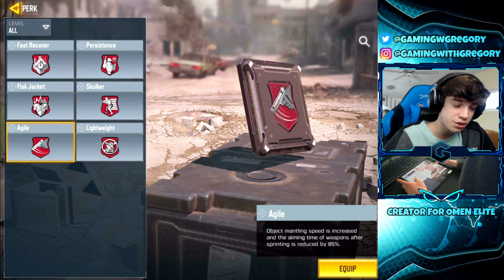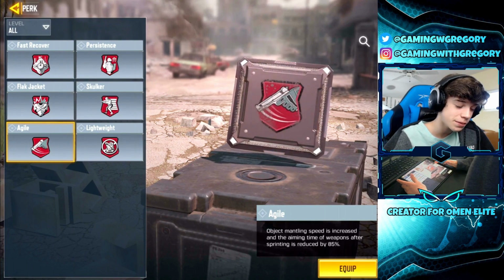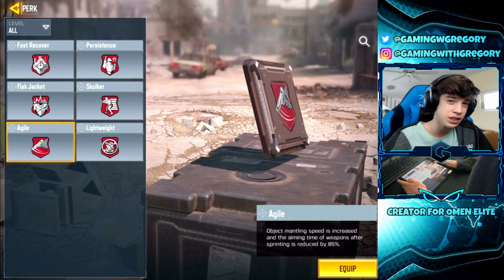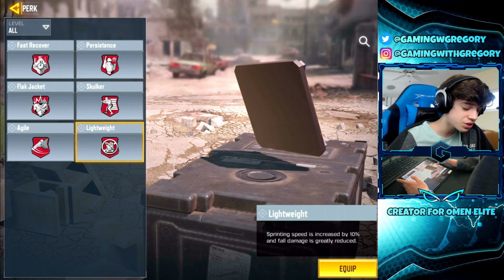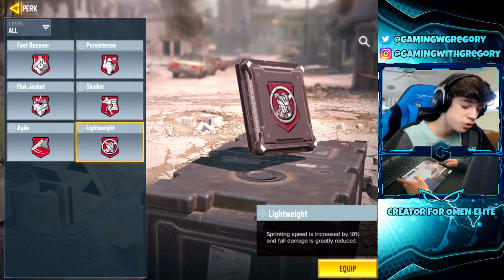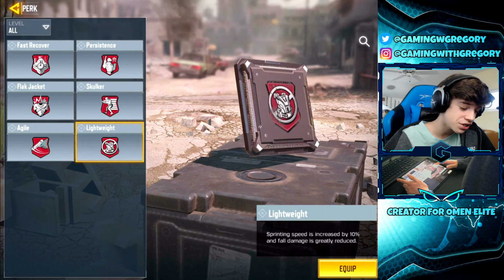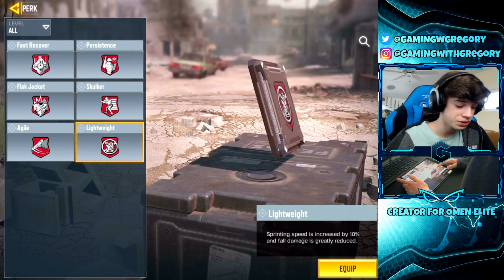Agile if you want to ADS quicker. I really don't think you should use Agile unless you're playing this gun like an MSMC or a PDW, like absolutely close range cutthroat. And then of course lightweight also, if you guys are playing this gun like an SMG and you just want to move around as quick as possible. Lightweight would probably be good in hardpoint or domination or something. If you're playing hardpoint, I think lightweight would really shine.